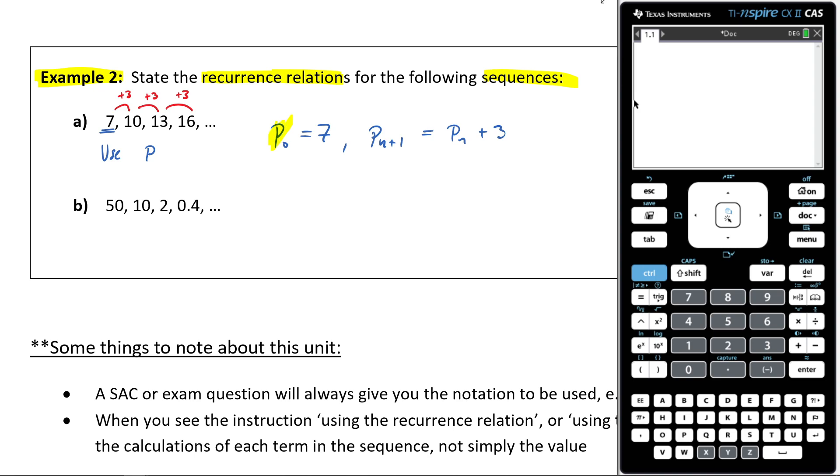Let's just break it down. You've got your initial value here. Then you put a little comma. Then you say your next term is going to be equal to, here we've got our current term, and then this time we're plussing three each time. That's what it should look like.